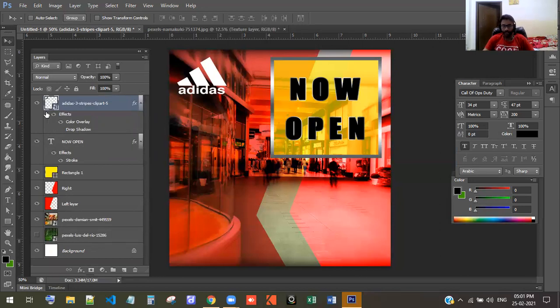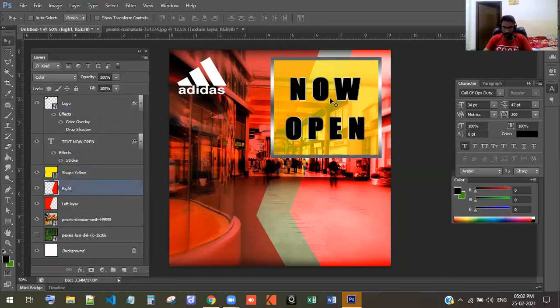And this contains some additional object stuff, like a picture, a logo. This one, I write here called logo layer. This logo, and now open is already text. I write here text now open. And this is the shape yellow. Okay, something like so.